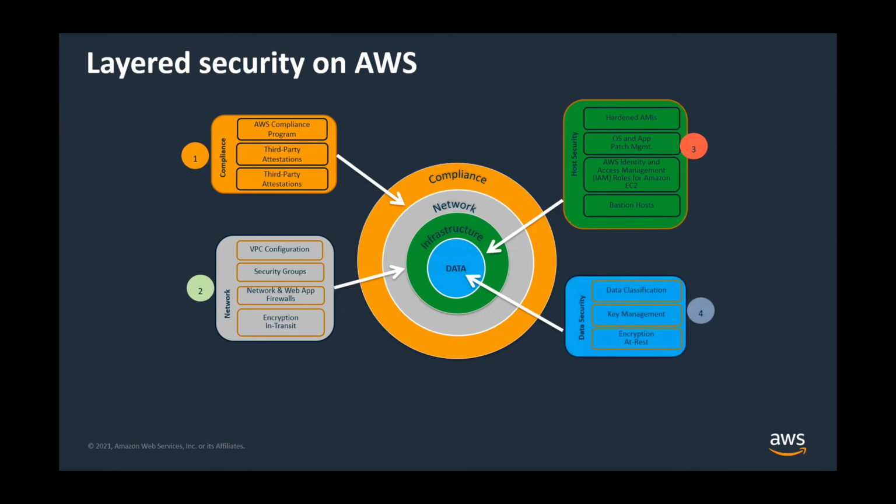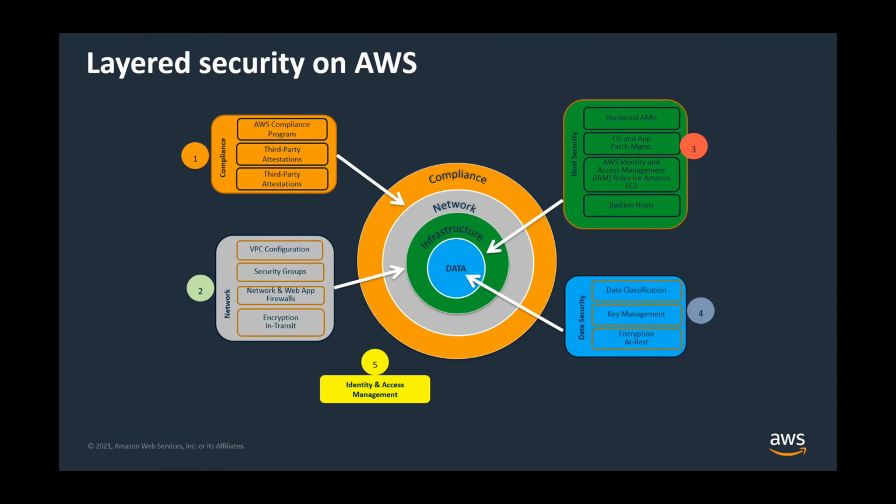The next layer is the data. Obviously your gold mine. This is where your business intelligence data resides. This is what those bad actors want to get after. I think David touched on it, ransomware at the end of his stack. This is what they want to get access to, then exploit it and possibly hold it for ransom. Of course, you want to encrypt it everywhere, at rest and in transit, but you also want to classify it appropriately. Do you know what's inside the data in different repositories or storage layers?